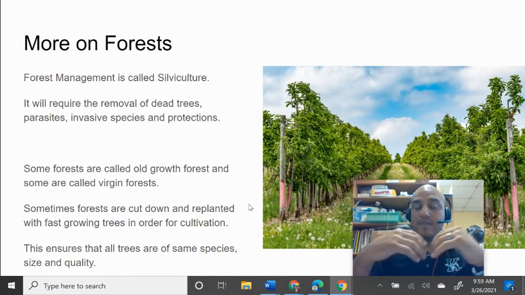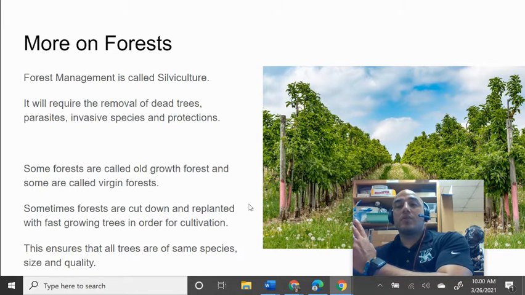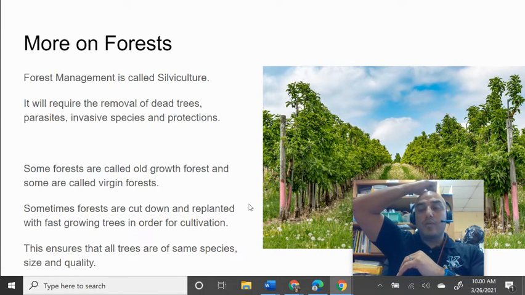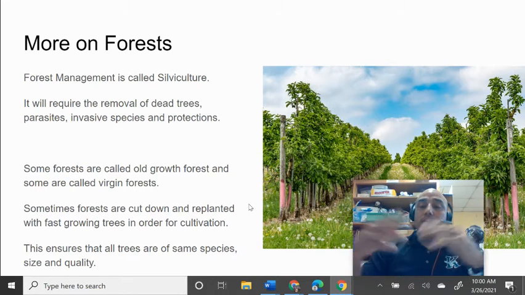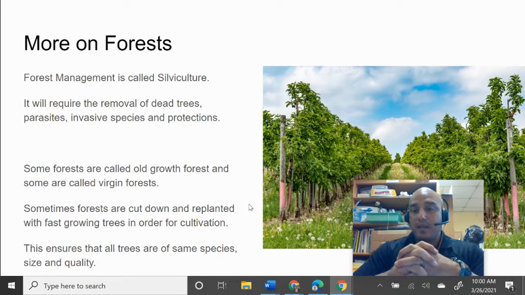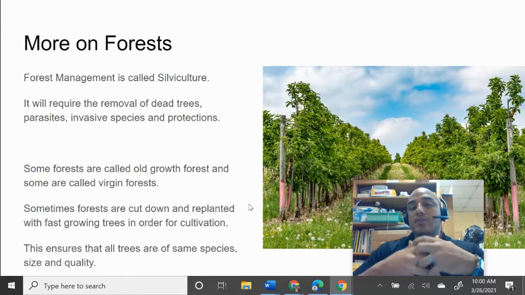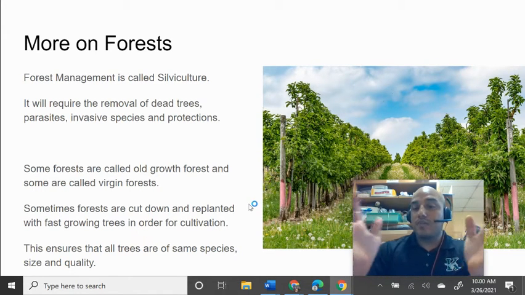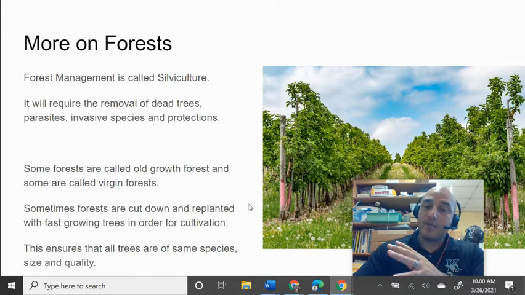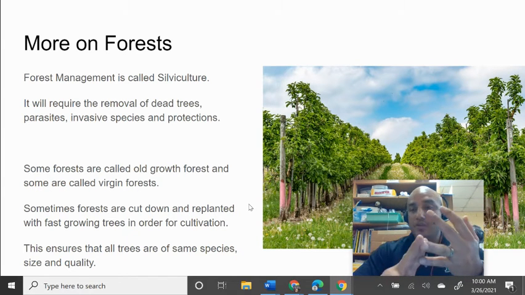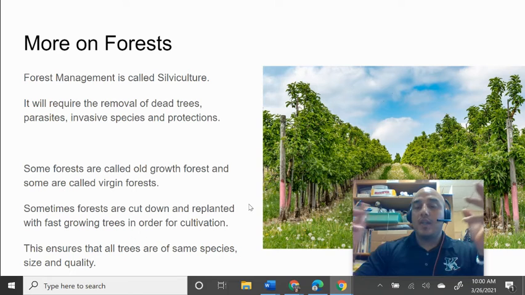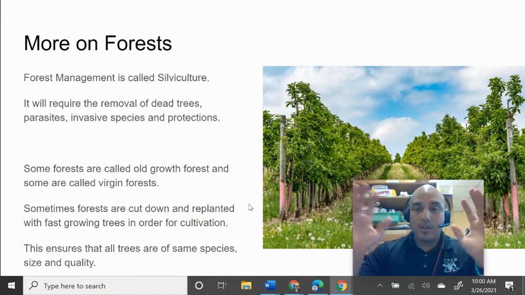Now, some forests that have never been cut down, they're just the last end result of succession. They're called old growth forests or virgin forests. Okay. Sometimes they're going to be cut down and replanted with perhaps a genetically modified type of tree that has fast growth and good wood qualities that we can use for our resources. And so there are pros and cons to this. Of course, if we're planting a GMO, we might be decreasing biodiversity. But at the same time, if we're replanting, we're still getting oxygen, we're still sequestering carbon dioxide, we're still going to get timber. And so I think there is a balance between what we could possibly harvest and so on and so forth. So there's pros and cons to everything.